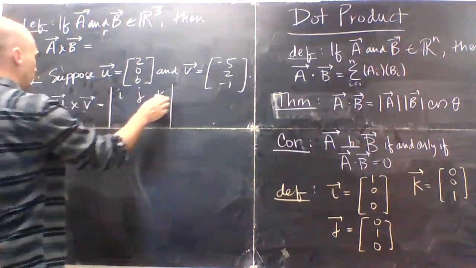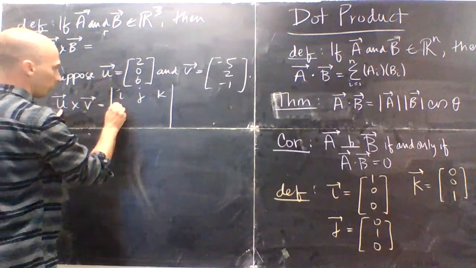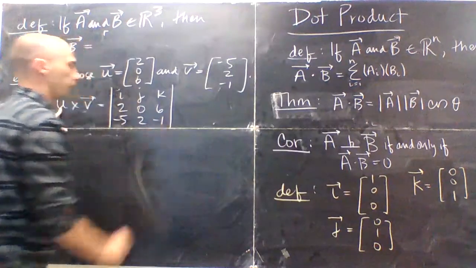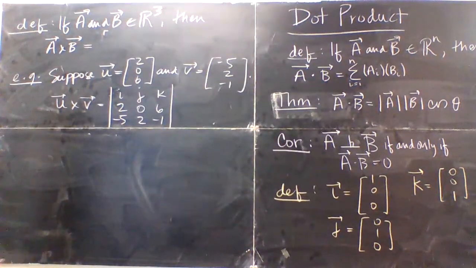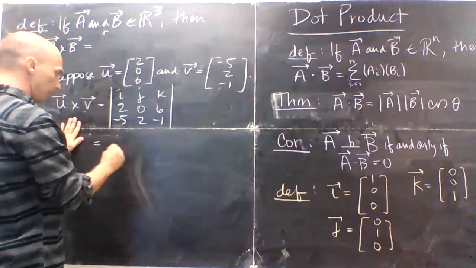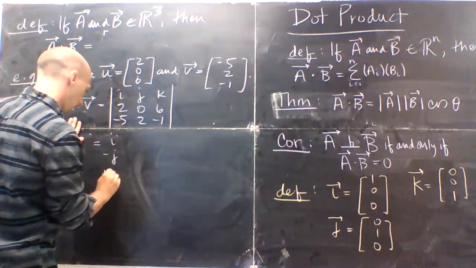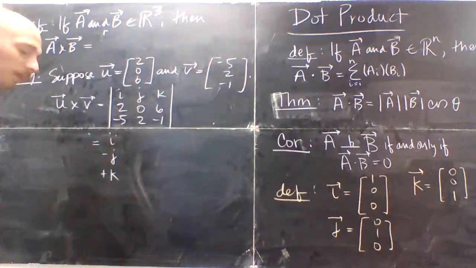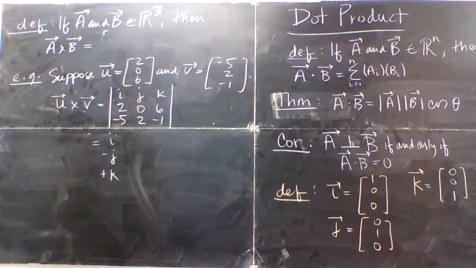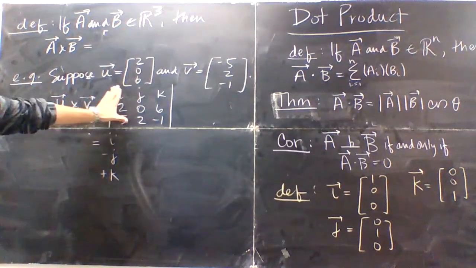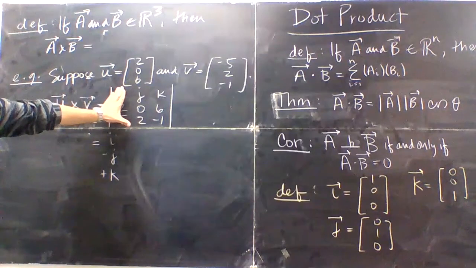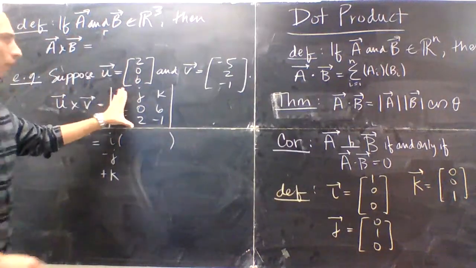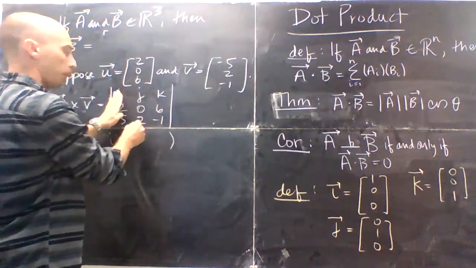So we've got i, j, k. U, we copy the numbers in u, 2, 0, 6. And v, -5, 2, -1. Okay. What we're going to do is set up for i, -j, plus k. And when I say i, j, and k, I mean these. I'm not going to put the little accentuations on top of them because we're just trying to show you how to compute. So we're going to take your finger or whatever and cover up the first column, the i one, when we're computing what's going to go right here. As we cover it up, we're going to multiply and subtract.